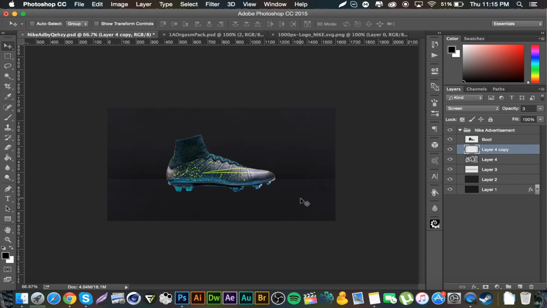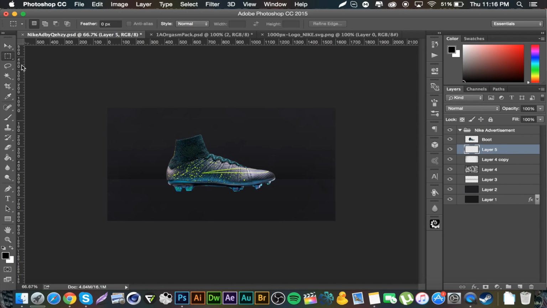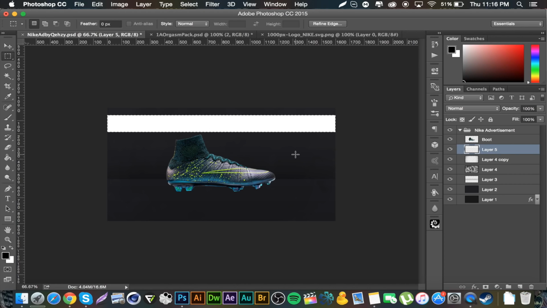Alright, now we want to add the stripes, which give it like a texture, but it's not like a hard texture or anything outrageous. It's like a clean texture. It looks really sleek. So I'm going to go ahead and create a new layer and go to the rectangle tool. I'm going to just create a box all the way across my page, about, what is this, like 130 pixels thick. You can go a little bigger, a little smaller, whatever you want. I'm going to press Command Delete, which will fill it with the background color, which is white.